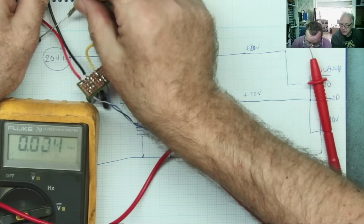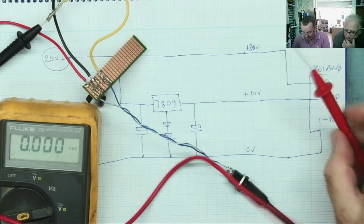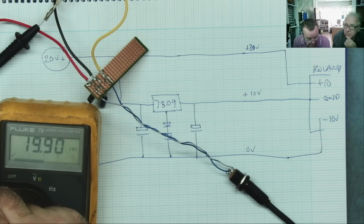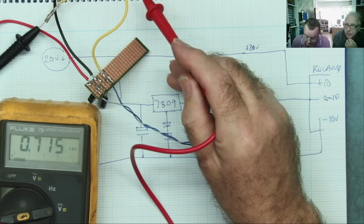Should I hold anything? Yes, can you hold that one in there, Detlef? Oh, I've got it. Oh, clever. Clever.